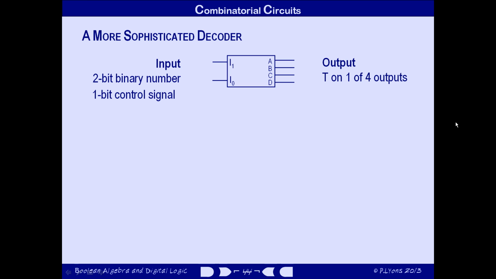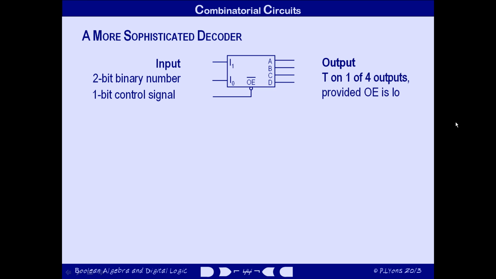I've called the resulting device a more sophisticated decoder, and the only difference between it and the simple decoder is that we've added a single-bit control signal called output enable. Now, that in itself isn't a major complicating factor, but it does introduce a new concept. Control signals are often active low. That is, they take effect when their voltage is low. This particular control signal is an output enable control signal. It allows the decoder to have a true signal on one of its output wires when its voltage is low. When its voltage is high, none of the outputs can be true.